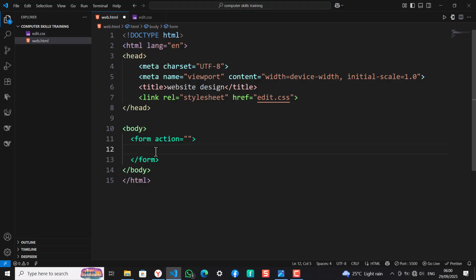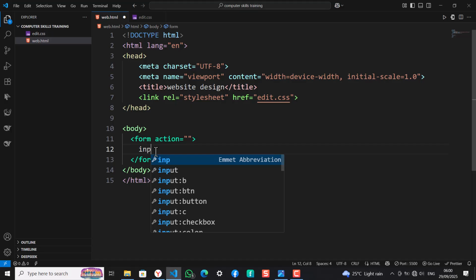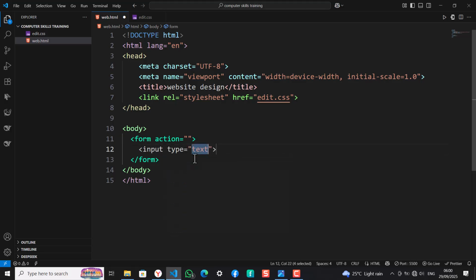So inside the form, let's type in input. You will see something like this. Select the first input. After selecting the first input, you will see input, type, then you will see text.